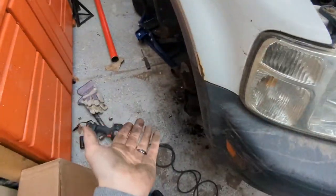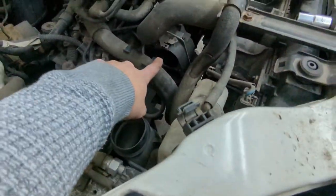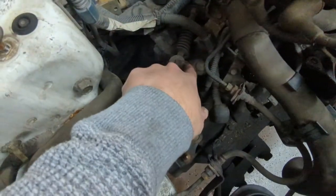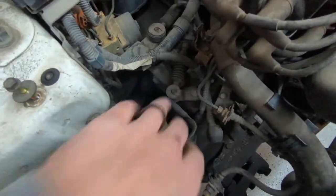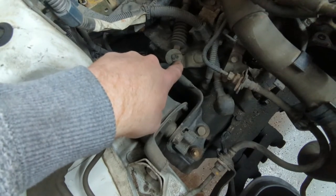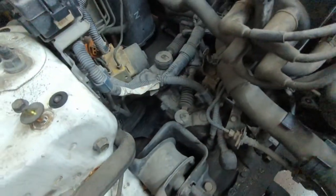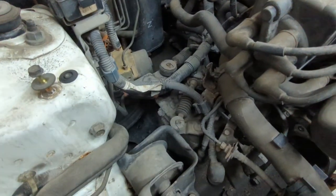I took a break from the axles and let the thing soak. I cut myself, but I went ahead and took out the starter — it's just two 14 millimeters. Now I'm going to pull off all the C-clamps, and there's a whole lot of plugs on the transmission — the speed sensor and all that stuff. I'm going to remove these little cotter pins, pop those off, and remove all the stuff from the transmission.